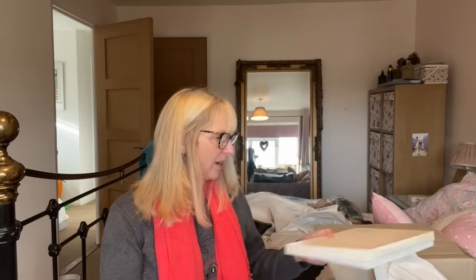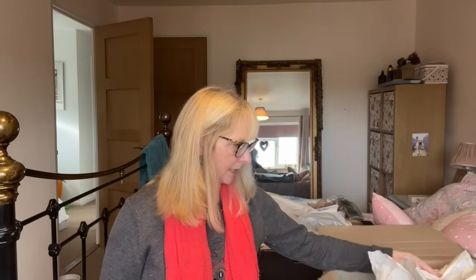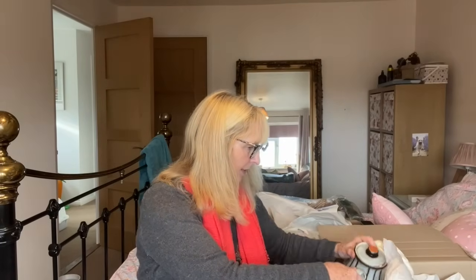Moving from clothing to bric-a-brac has a few downsides - everything is so breakable, things take up more space to store, they take longer to pack, and they're quite niche. But they are much more interesting than clothing. I've been thinking I should do clothing again though. I was really thinking of putting that on Vinted - I still haven't set up my business account on Vinted. The reason is you need a separate phone number, but someone said just get a SIM card. The clothing is easy but it's not so easy to source good clothing now.